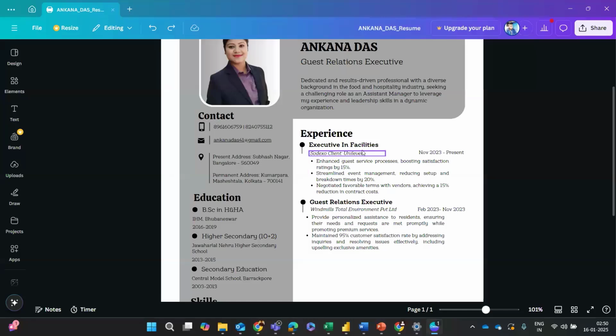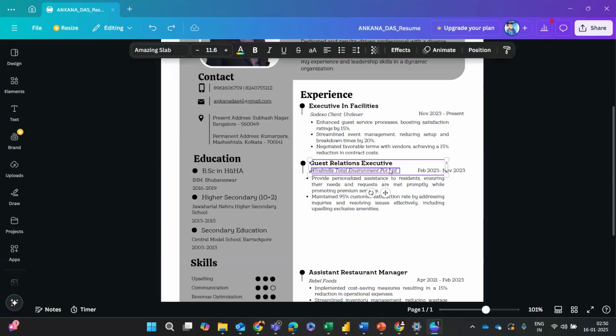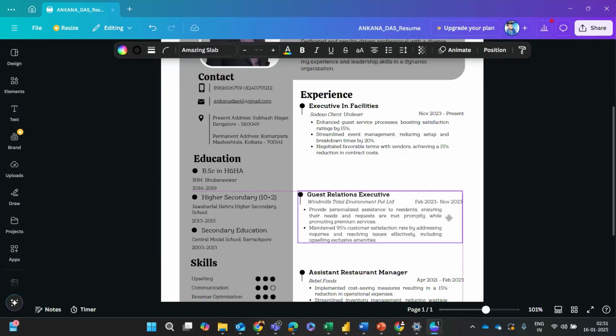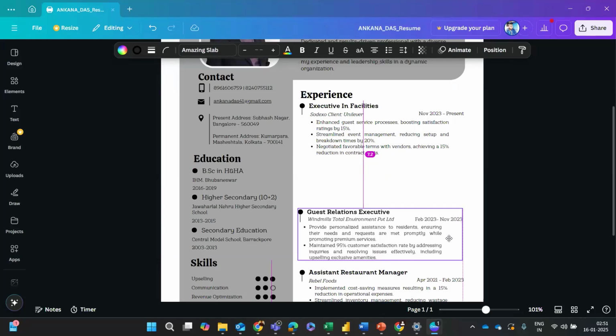Similarly, now instead of command or control, we'll just hold shift, right? Let's just hold shift, and it is allowing us now to multi-select all the elements. This is what we wanted to achieve. So now we have selected each and everything, and after this we have an option called group. Now if we press group, it has grouped the entire image, the entire text, right? So that is what we have used.